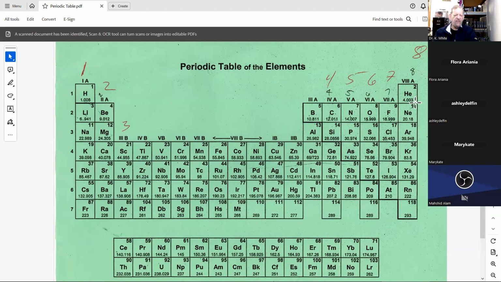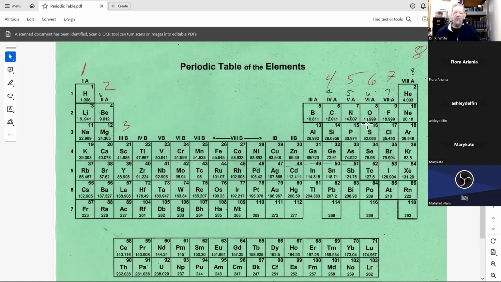Hydrogen, lithium, sodium, potassium, right here, all have 1 valence electron. And I'm only doing the elements I asked you to learn the chemical symbols for, and those are the ones we use in our daily life. Magnesium, calcium, 2. Come over here, carbon, 4. The number on top gives you the valence electrons. Oxygen, 6. Chlorine, I've used chlorine a lot, 7. And argon, I used argon a lot in my graduate school studies during my PhD, and that has 8 valence electrons.